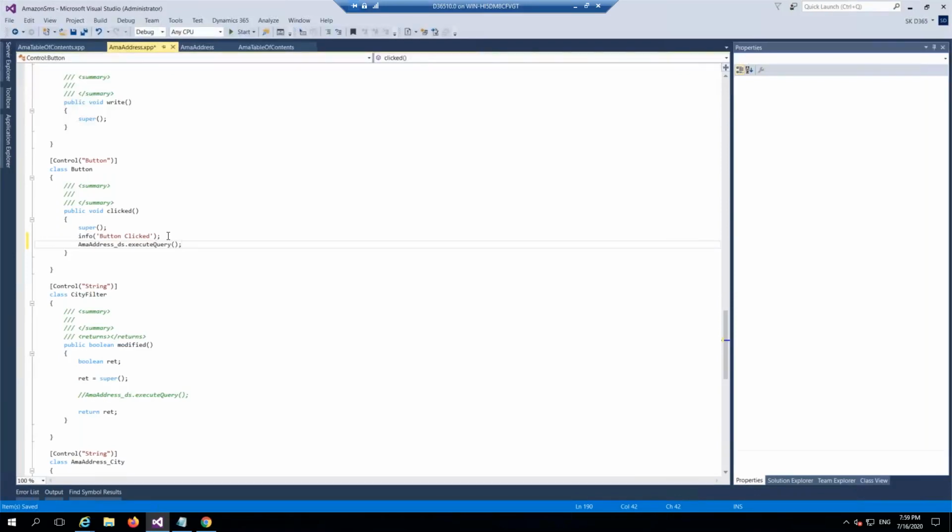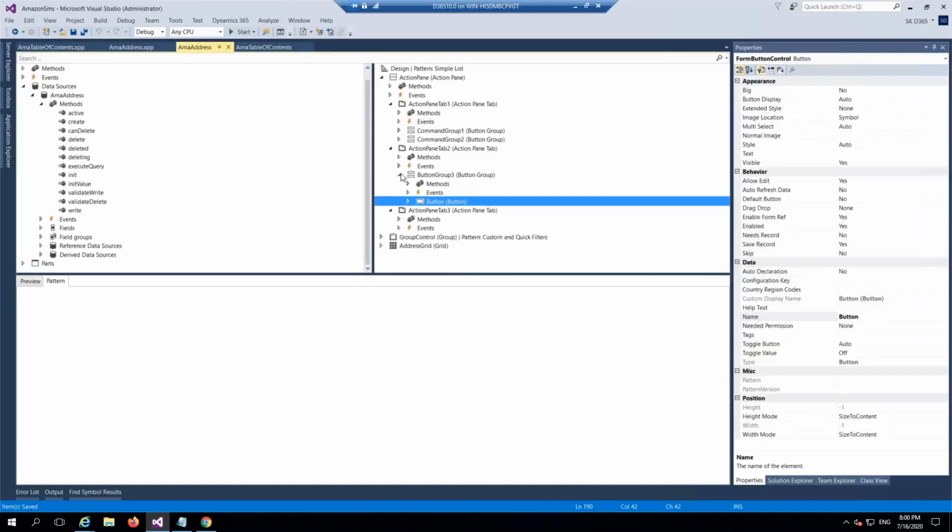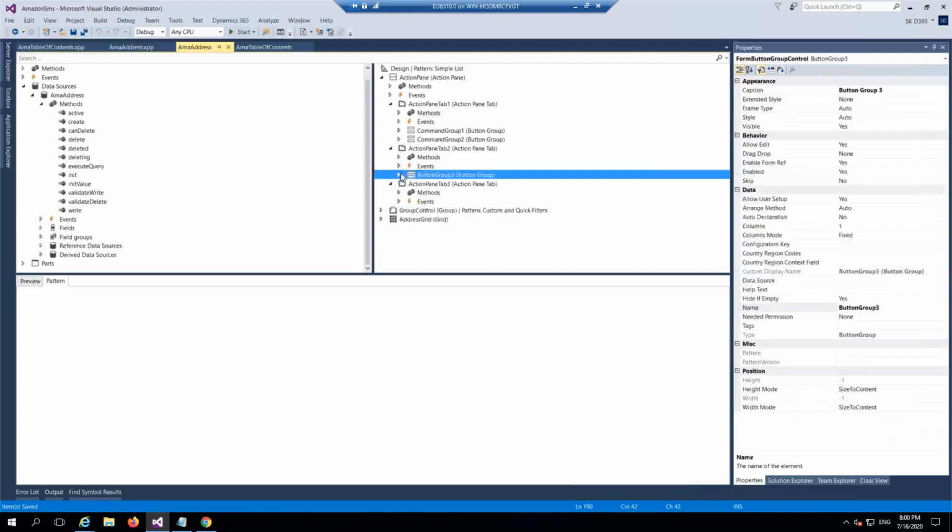That is also possible. Now only when this button is clicked, execute query will be run, otherwise it will not run execute query. This is one more way you can do. And frankly speaking, a lot of times we will do it in this fashion. They will apply the value, and then they will click the button, and then it will get applied.